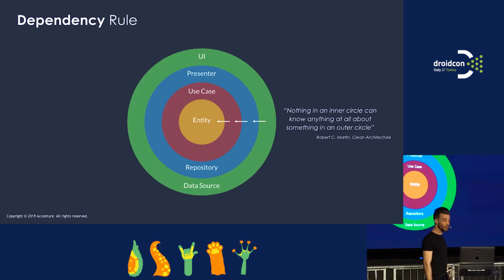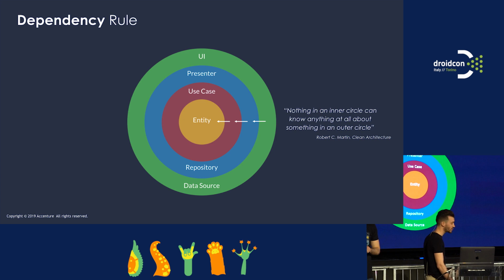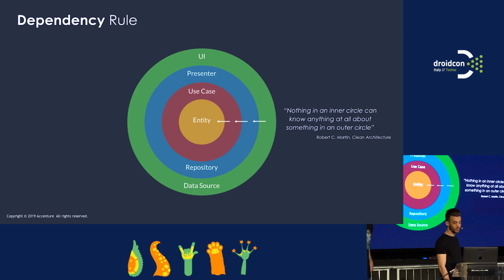now let's go to our beautiful onion representation, and let's try to understand why actually it's represented in this way. I first remember our difficulty in trying to understand why different elements such as the UI and the data source were represented at the same level. And actually, the reason is really simple, and it is described by this dependency rule. This rule states two things. The first one is that nothing in the inner circle can know anything at all about the outer one. And the second thing is that changes in the outer circle cannot affect the inner ones. So if you think of it in this way, this is just a way to depict the dependency hierarchy that we have here in this architecture.